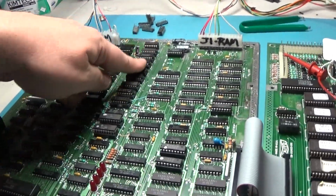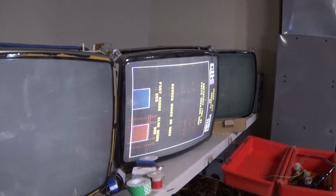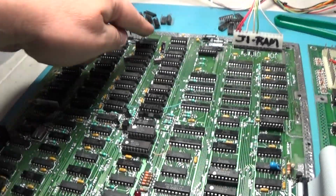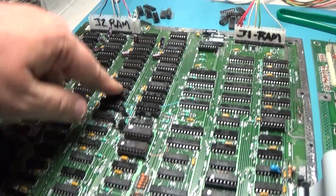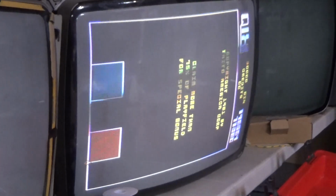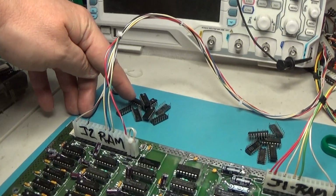Okay, I replaced the back row, and we still have goofiness. So now I will replace this row. Okay, I just replaced this whole row. That's these chips right here. And no problem. So the bad chip is in this pile.